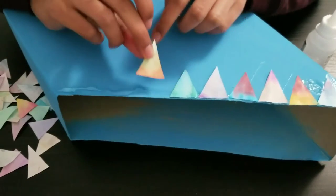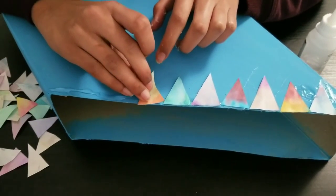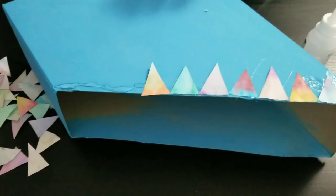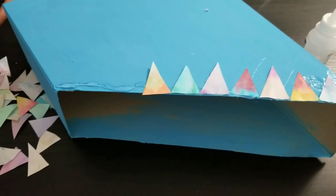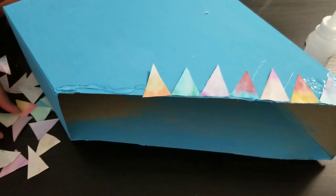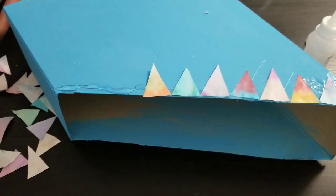I'm going to make sure I put this on correctly. And I'm going to do this to all the sides. And I think it turns out really cute. I think it looks aesthetic. I think differently probably, but I like it. Now I need another color.